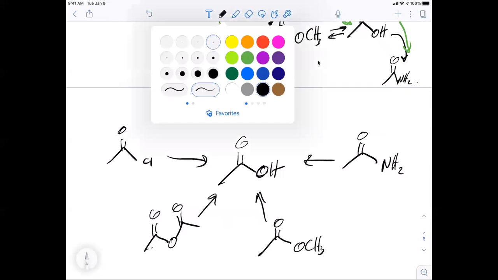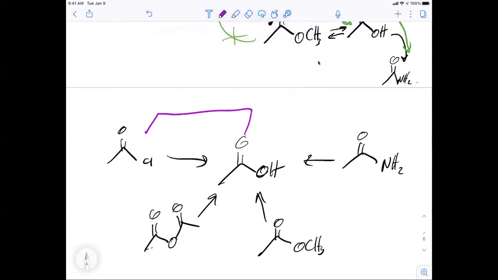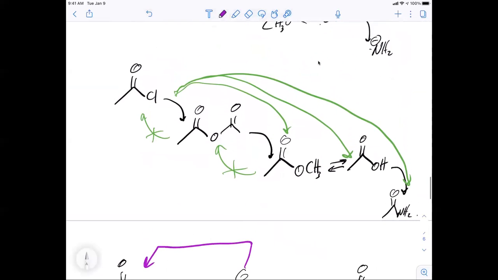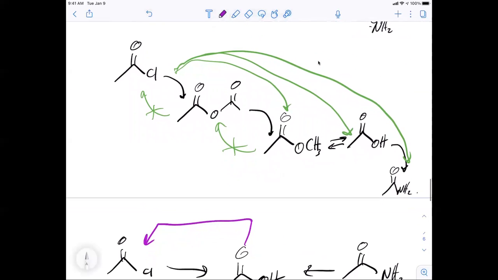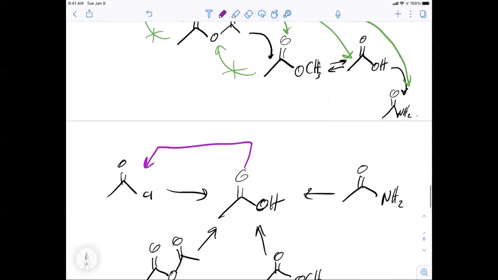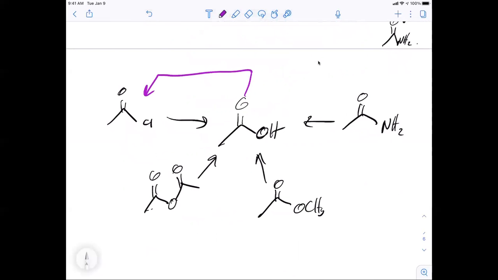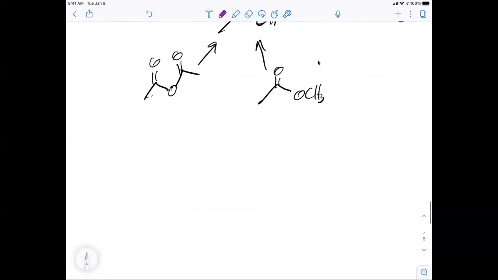And if I had a secret way to turn this into that, right? Would that allow me to turn any one of these into any other one? Yes. Okay. So one of the keys is being able to turn the acid into the top, right? So what we're going to be spending the rest of the day and some of Thursday on is this process, right? How do we interconvert all those? And then also, how do we take some of these to our other functional groups, alcohols, carboxylic acids, aldehydes and ketones? Okay, questions? Yes, ma'am.